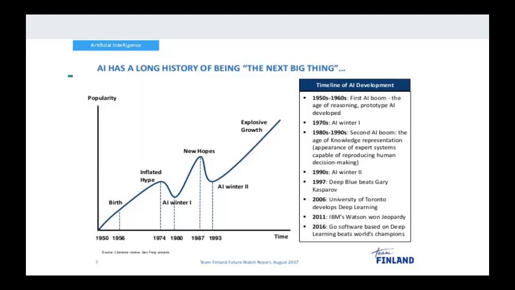So then there was a fallout, and then new hopes happened in the middle of the 80s, where all of a sudden expert systems were built. An expert system is, rather than come up with explicit rules of operation, we decided that instead we could encode a large body of knowledge and then make a sort of parser to parse that knowledge and come up with an answer. So to wit, I would have a database that said something like, the ball is made of rubber, and the ball is blue, and rubber things bounce when you drop them. And then I could ask it, will this ball bounce when I drop it? And it would say yes, because the ball is made of rubber, rubber things bounce. So therefore, I can answer that question.